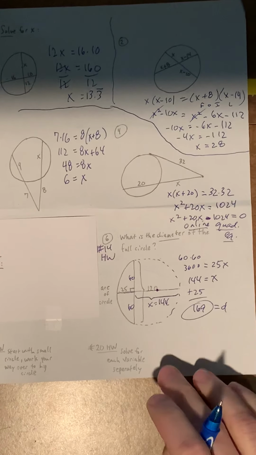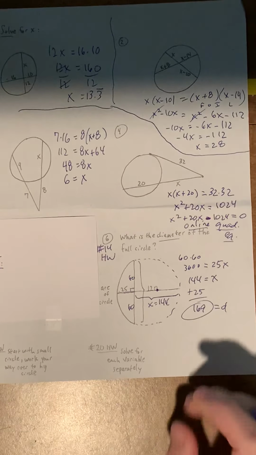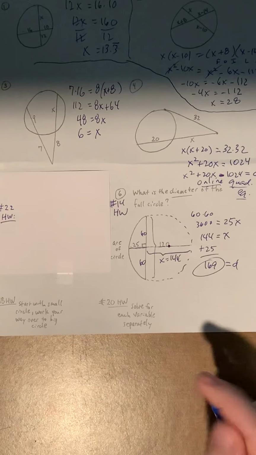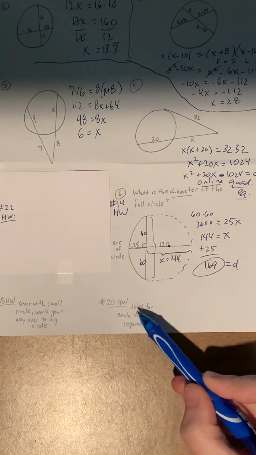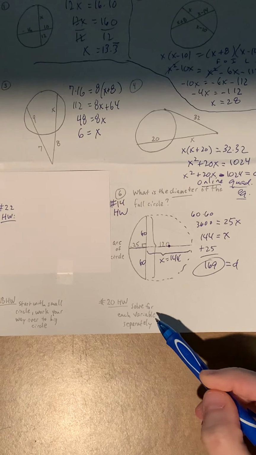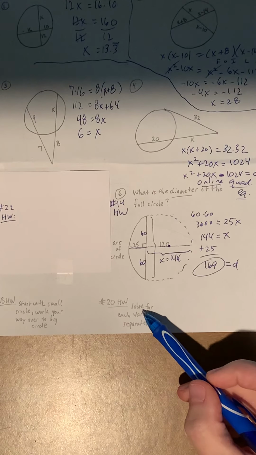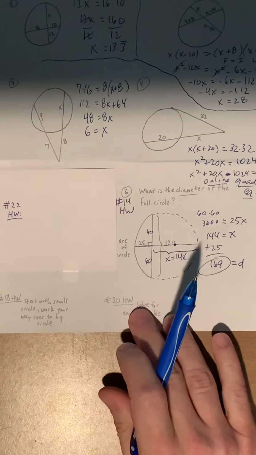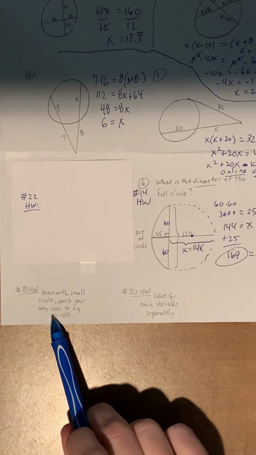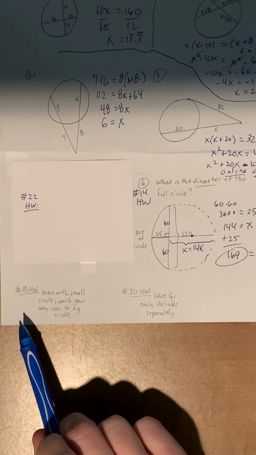Now let's go ahead and look at some of the notes that I've given you, some hints on some of the homework problems. Right below here, number 20, just solve for each variable separately. Pretend like it's two problems in one. Apply the rule for one of the variables and solve. Apply the rule for the other variable and solve. Right next to here, number 18. It looks pretty complicated, but it's kind of just like another two problems in one.